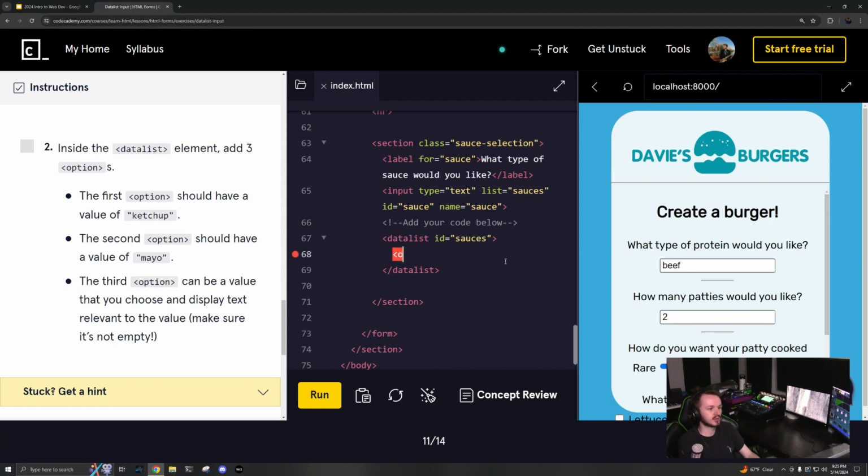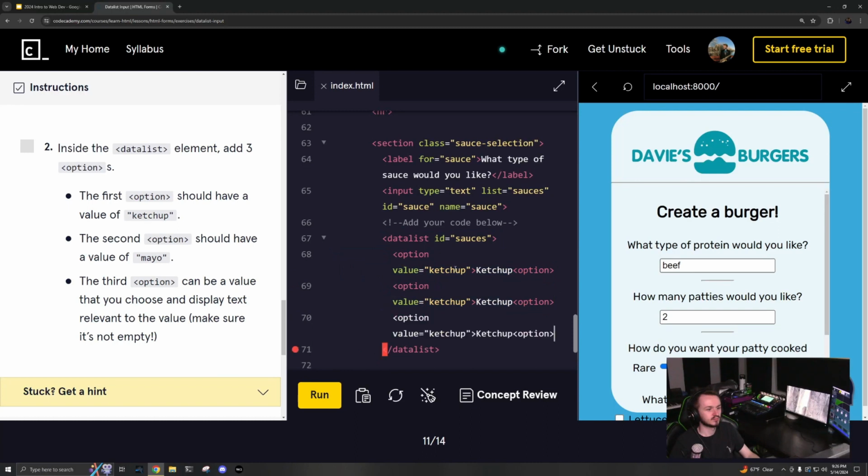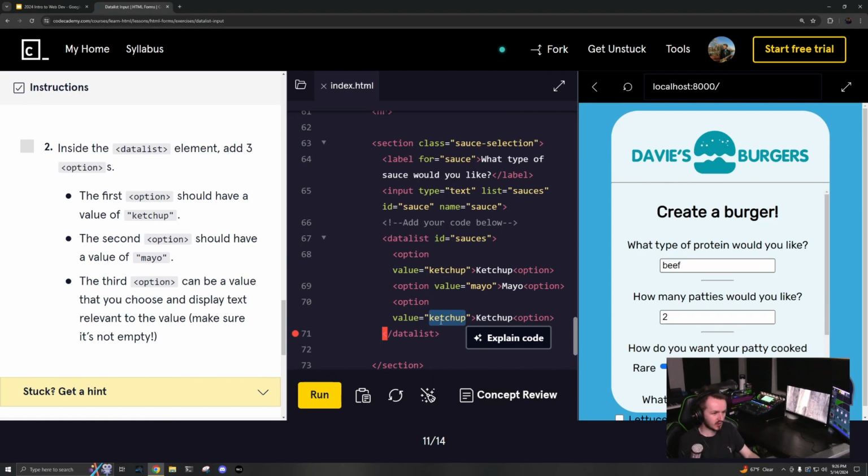We're going to add some values. So option value equals ketchup. Mayo. This is turning out to be a longer one. Sorry.